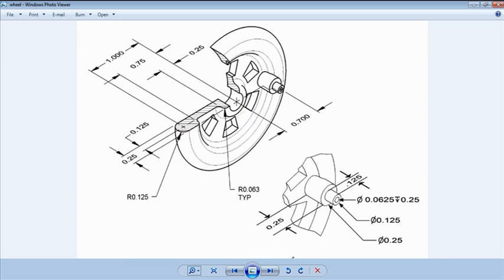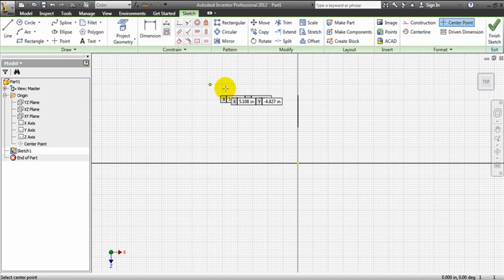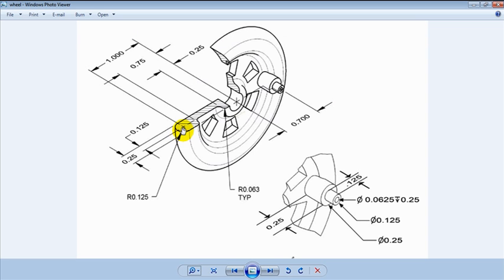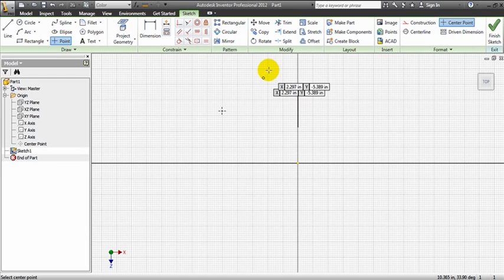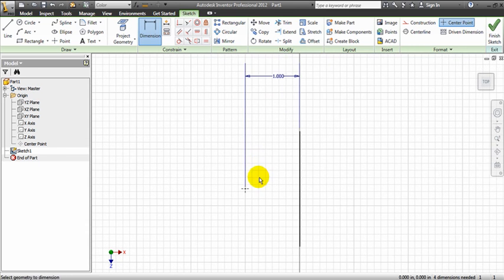Okay, so I'm going to go back to Inventor. I'm going to draw my axis line. So there's my axis. And I'm going to draw a point out here where that point is. Okay, so that point is this point right here, and it is 1 inch away from the axis. So I'm going to dimension this point to the axis as 1 inch. Okay, now this line is pretty big, so I'm going to zoom in so that we can see what we're doing here.